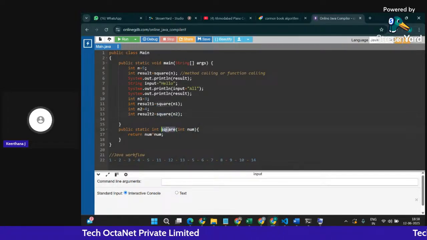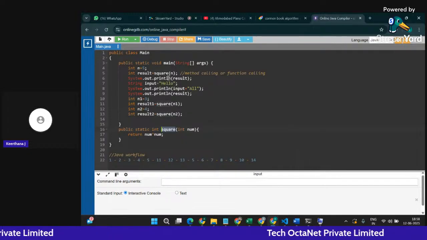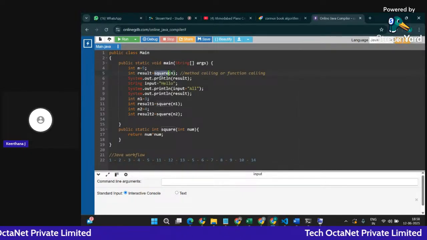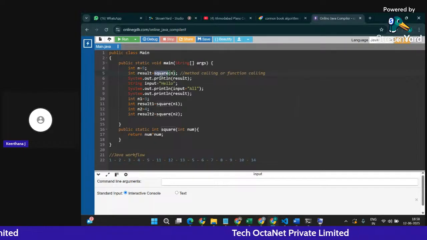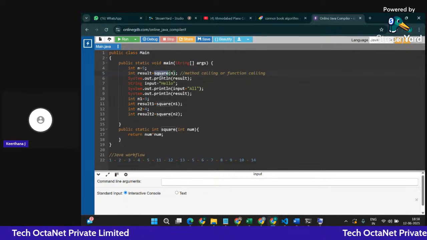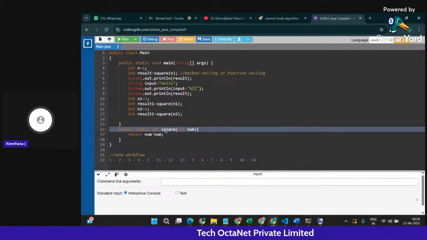So instead of interpreting it thrice, what I can do is, for the very first time, whenever I have encountered a new function, I'll check in my just-in-time compiler whether that function has been previously compiled or interpreted, executed or not. If that has not been executed, and this is the first time I'm encountering a new function, it is executed and it is stored in the just-in-time compiler.